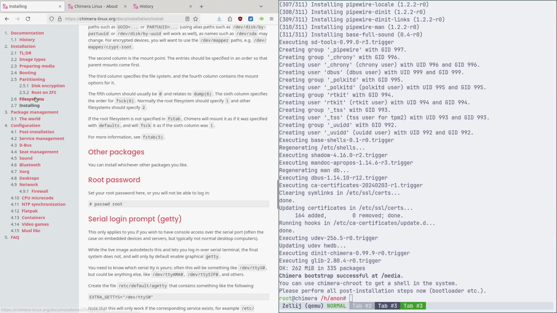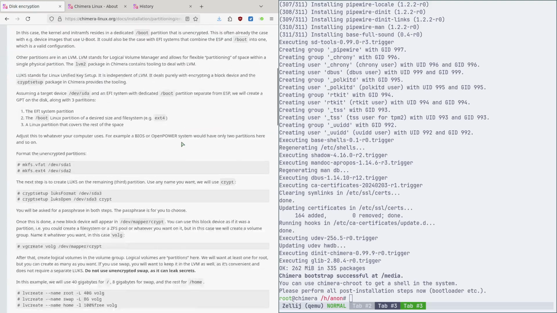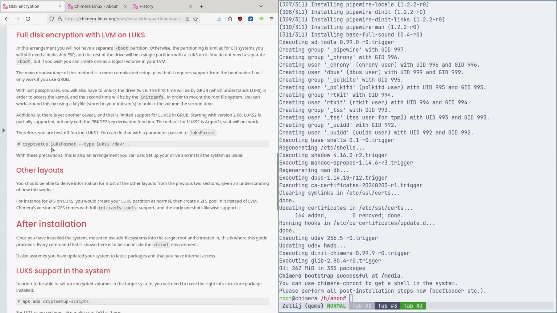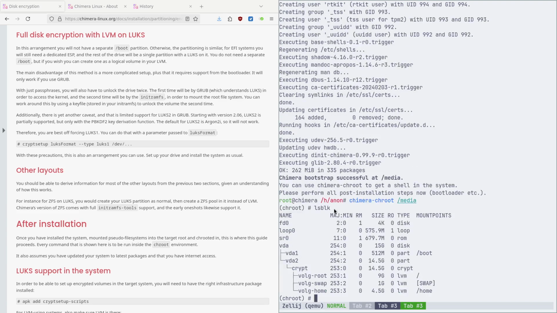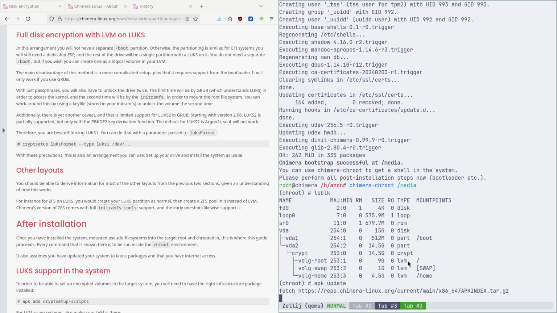But first we need to continue with our disk encryption and set up some stuff. Okay, we're done with our bootstrapping, and now we can run the chimera-chroot command. And you can see we successfully changed root, and now we can do update.